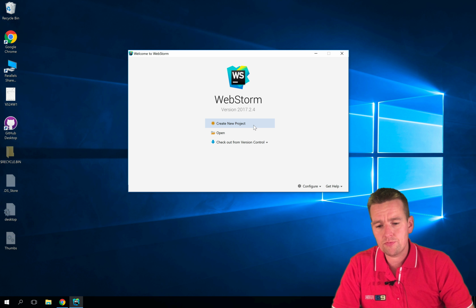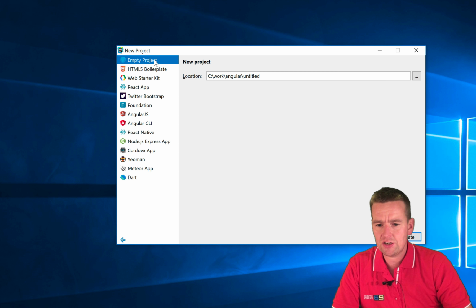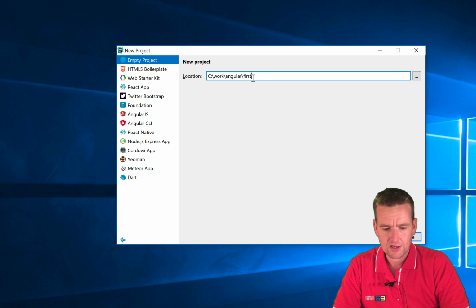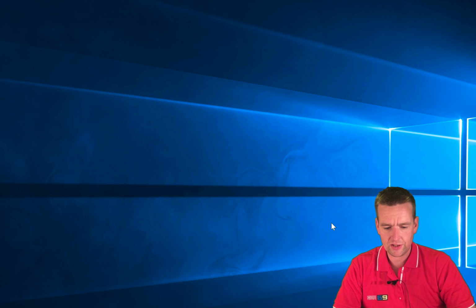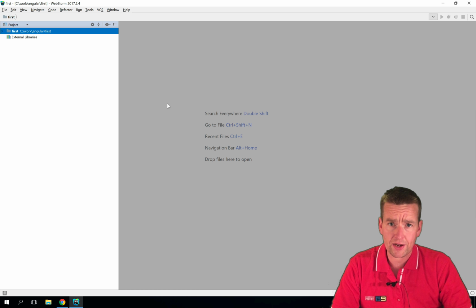So we're going to create a new project and it's just going to be an empty project right here. So I select empty project here. And then you need to place it somewhere, and I'll just call mine the first project like this. I'll create, pressing enter, and it'll create the project for me. Now the goal was not to create the project, but actually to show you guys the terminal.